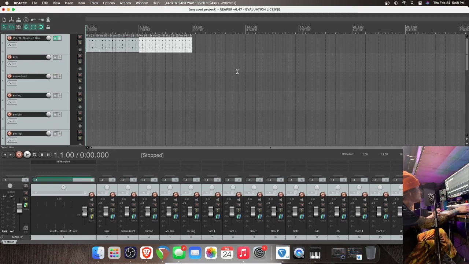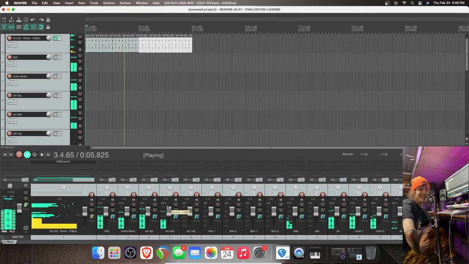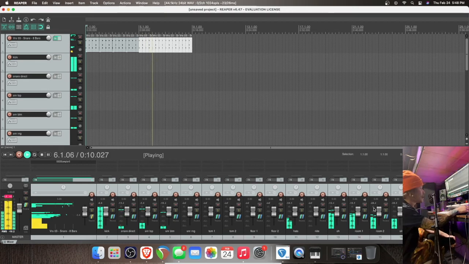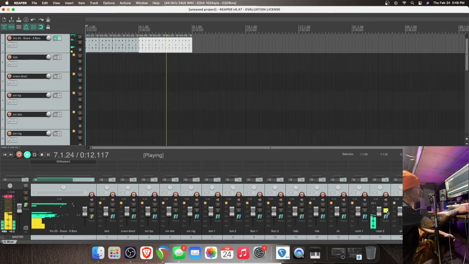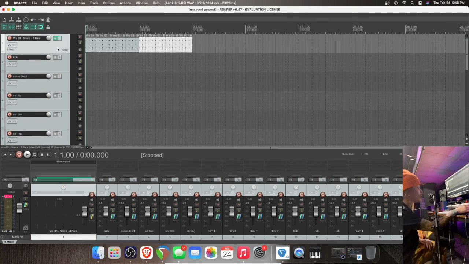That's awesome. So when we play back, we now have separate channels for every output that we set on the kit, which is absolutely beautiful. So now you have the ability to solo different parts of the kit. You also have the ability, of course, to add plugins and effects to individual parts of the kit, which is just awesome. It's going to be a game changer for you. But we're not quite done yet.